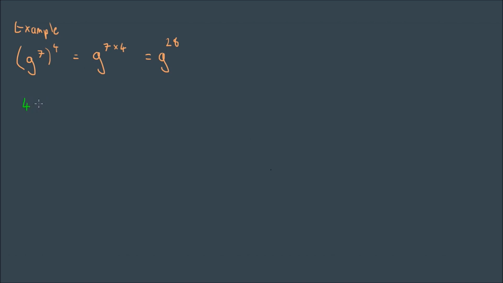Let's do a further example, but this time we'll put the coefficient, the number 4, inside the bracket. So all of this to the power of 3. All you have to do is apply the power to each bit inside. So 4 to the power of 3, and y to the power of 5 to the power of 3. 4 to the power of 3 is 64, and we just have to multiply those powers, y to the power of 15.